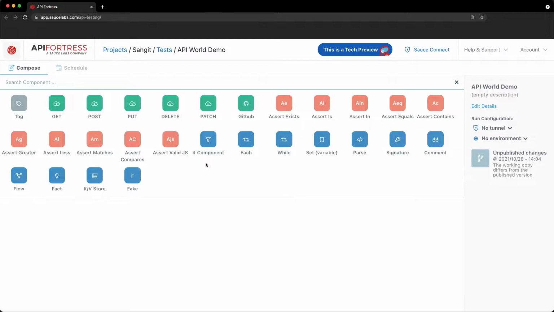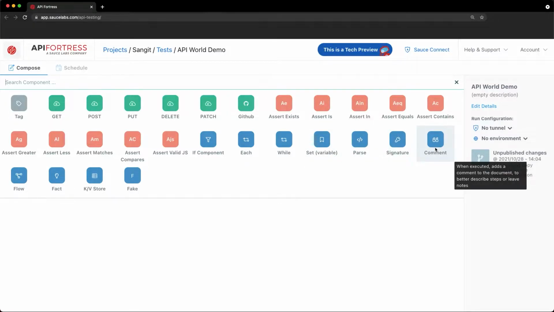And then we offer logic components so that you can build out similar things to what you would in code. Things like an if component, a for loop, and a while loop. And those work exactly like they do in most programming languages. A variable component creates local variables within a test scope. And I'll show later the three different types of variables that can be created and really how powerful this set component is.